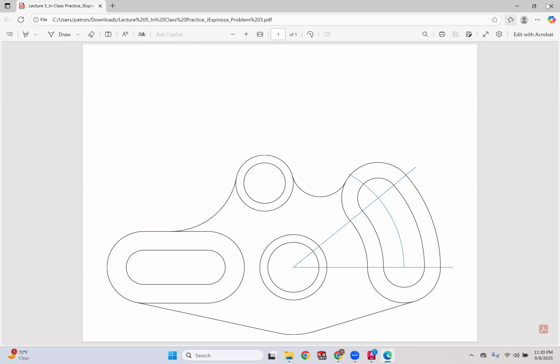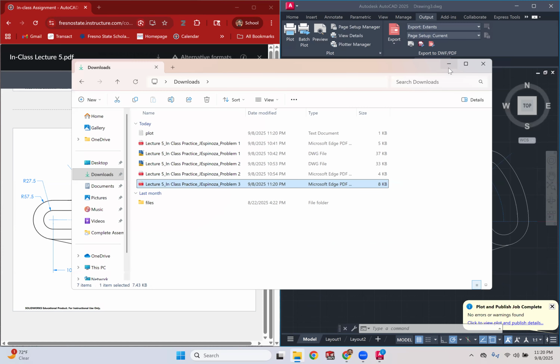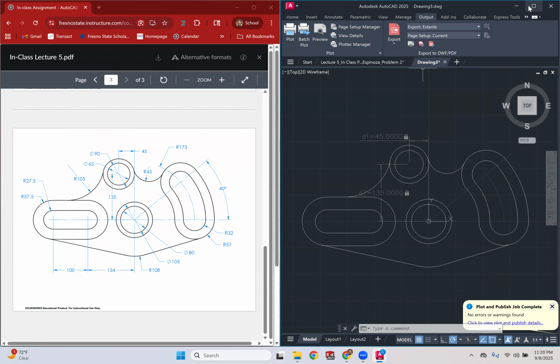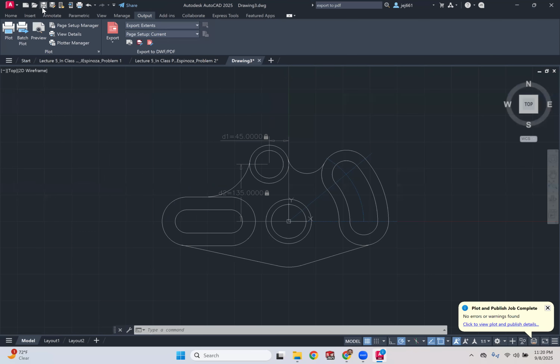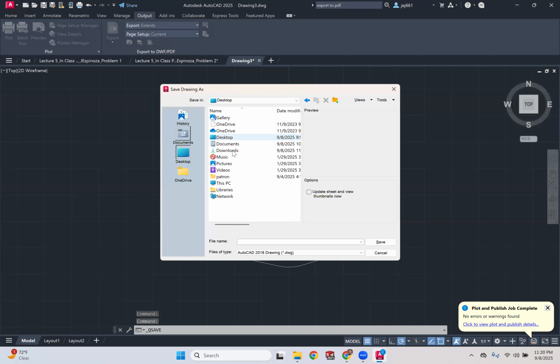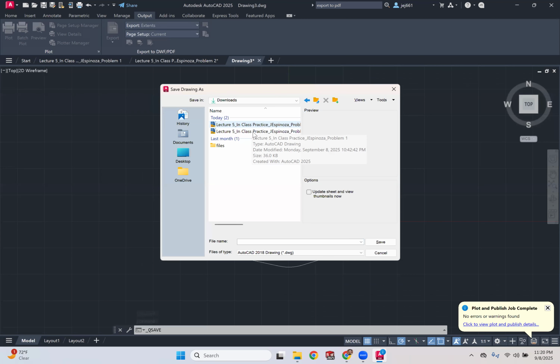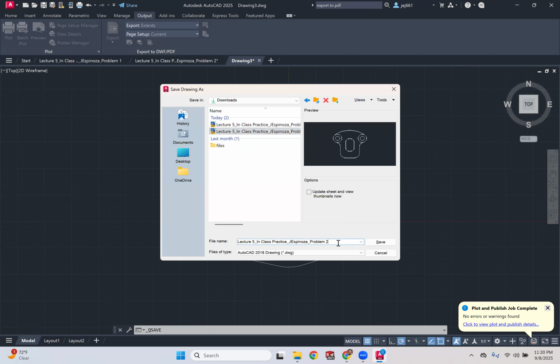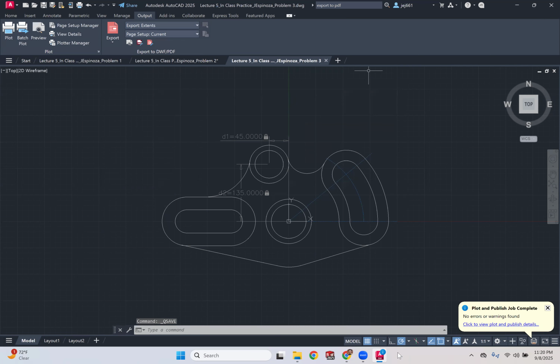Looks fine. Let me save this drawing file first. Downloads, documents, problem 3, save. Cool.